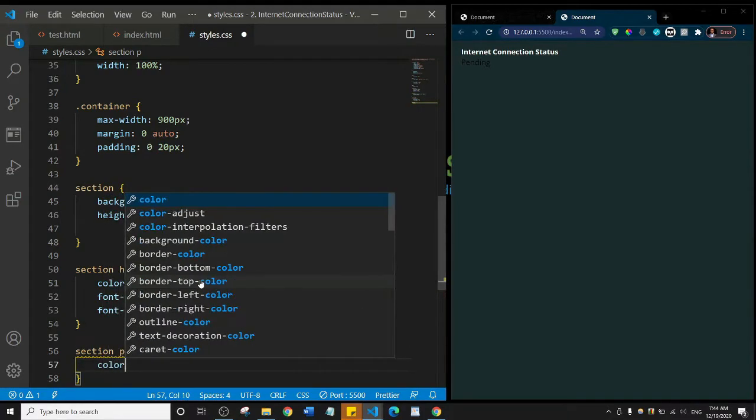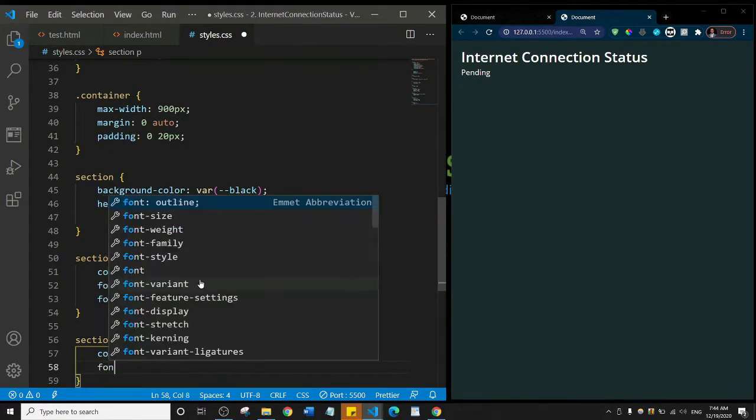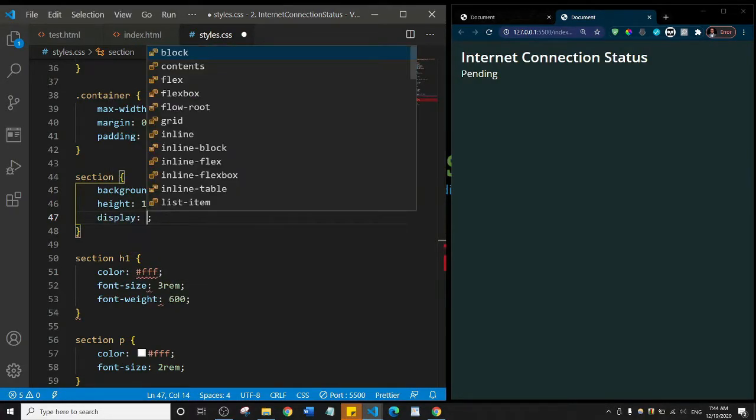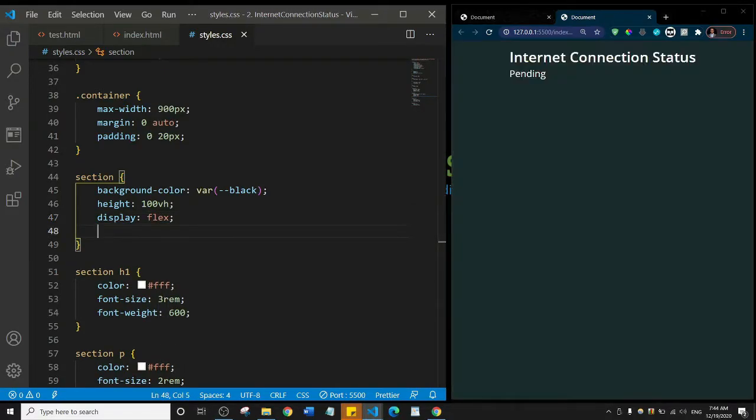Okay, and then I'll do the same for my section and paragraph. So I'll give it a color of white, and a font size of 2rem. So 2rem, and save. Okay, yeah, so whatever I do in my section tag is going to make sense because the colors contrast. So I'll give it 100vh, right? And let's do display flex, and boom.